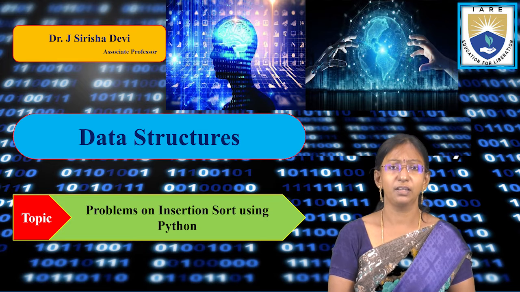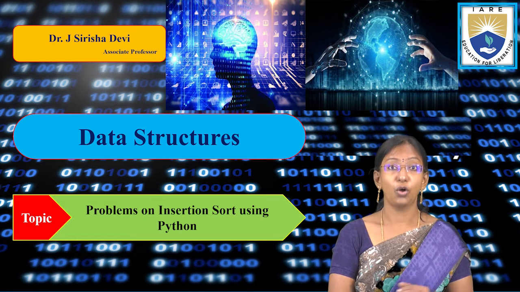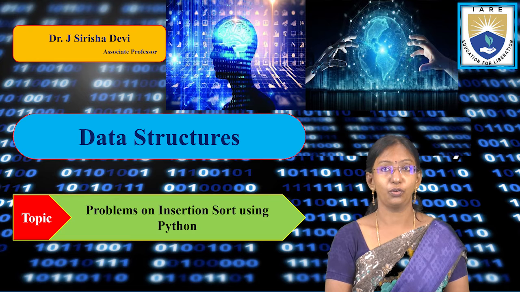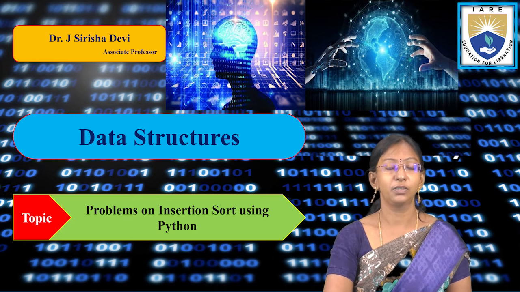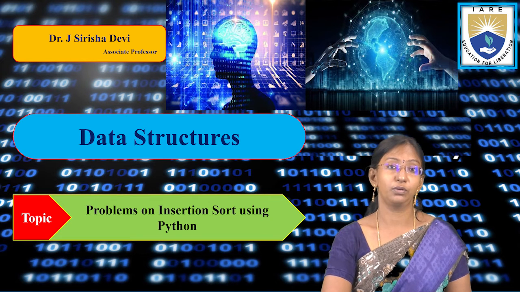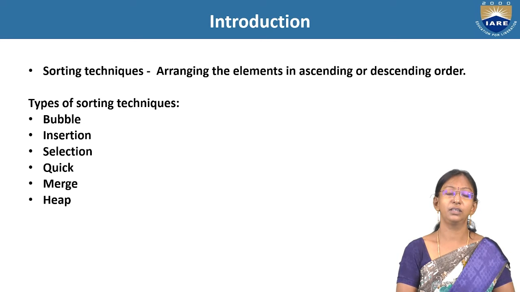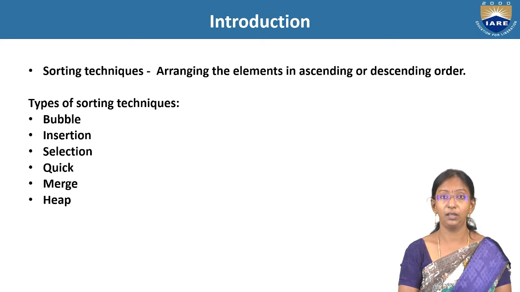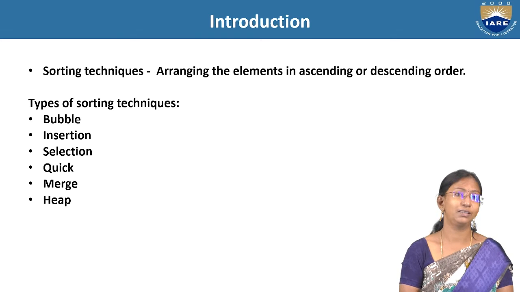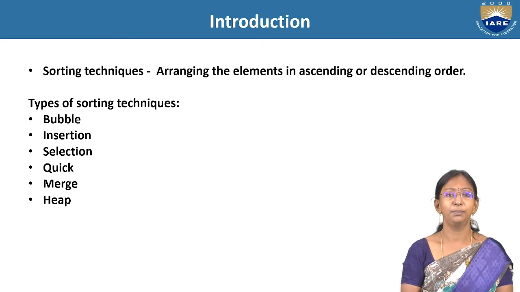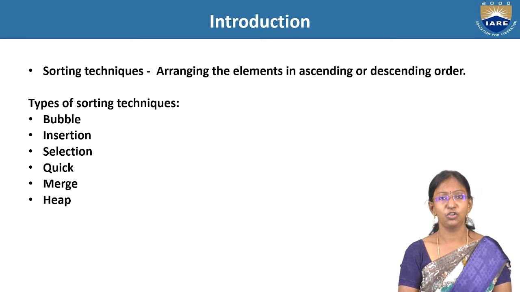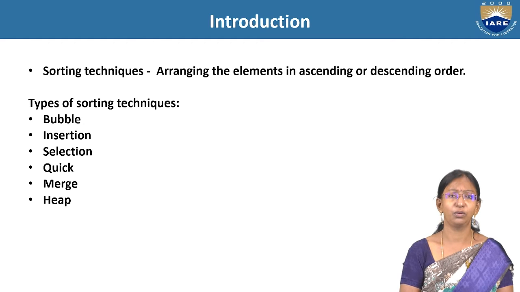Today we are going to discuss one of the most prominent sorting techniques, insertion sort. Let me give a small intro on what sorting is, and what are the various types of sorting techniques which we have. Sorting is nothing but arranging the data in either ascending or descending order. The most prominent ones which you might have encountered in your academics are bubble, insertion, selection, quick, merge, shell, heap, and a lot more.